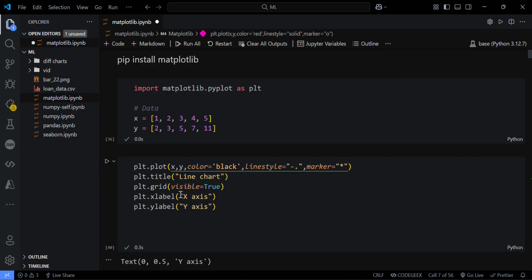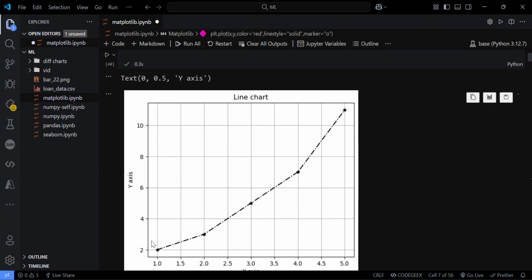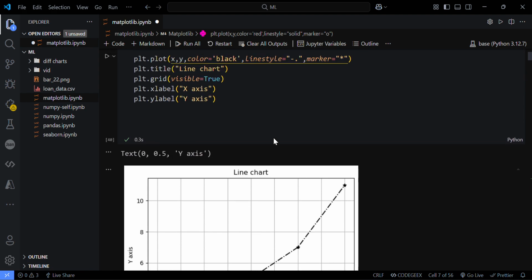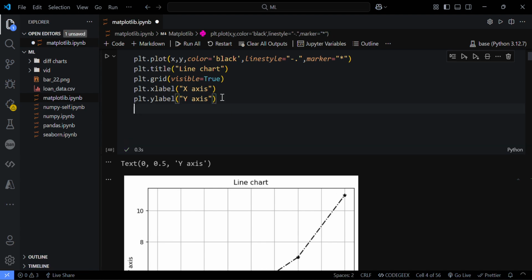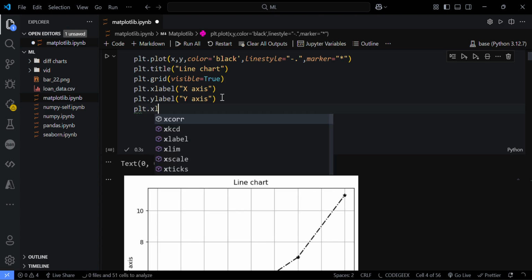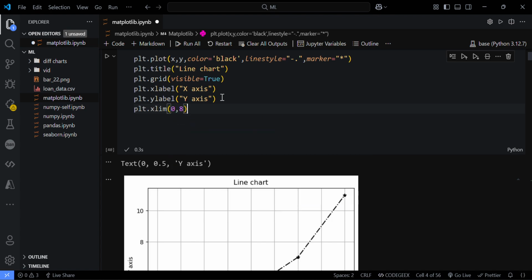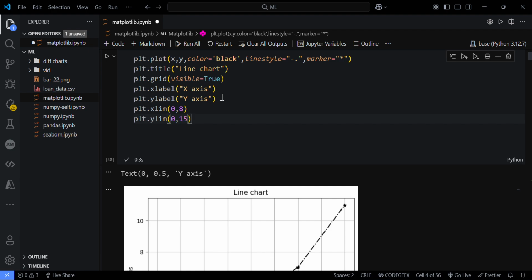For practice, I enter plt.xlim of 0 to 8, and I set the y limit of 0 to 15.